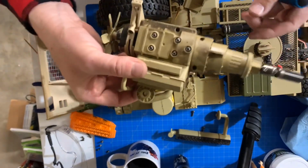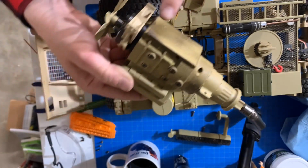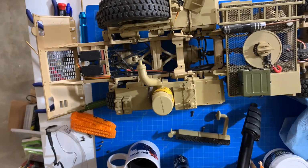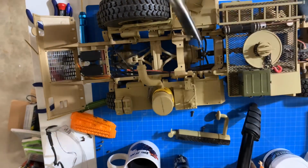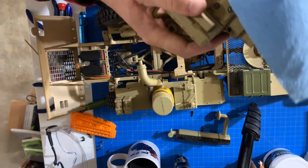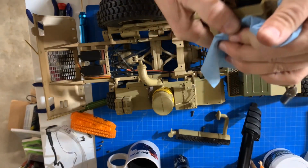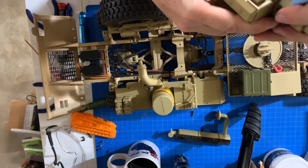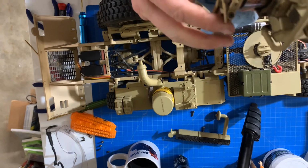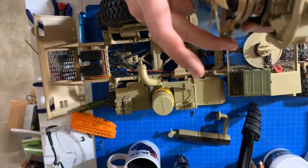Boom. A little greasy, don't you think? Yeah, look at that. Yeah, a little bit on the greasy side. There's my greasy towel. Wipe some of that off. I might have to take this dude apart to get into there. All right, so that was barely cradling that thing, loosely cradling it.